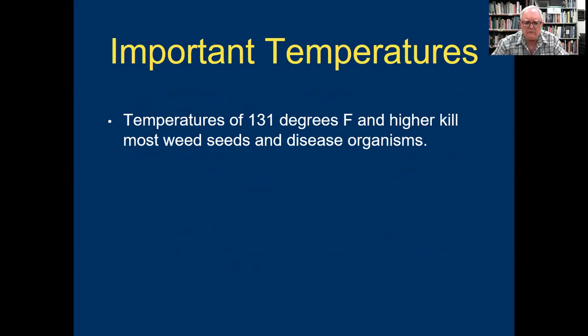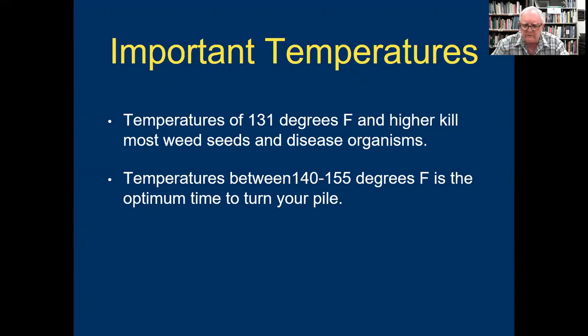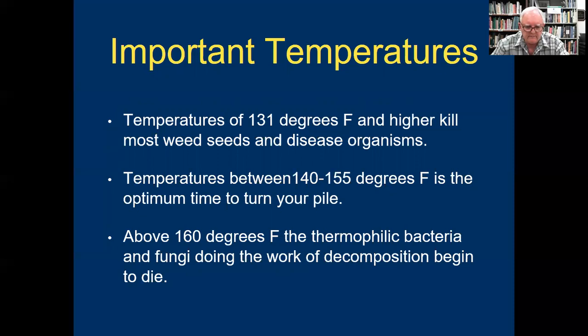So what are important temperatures? Well, from 131 degrees on up, we start killing weed seeds and disease organisms. It might take up to 160 degrees. If you remember your kitchen rules, when they ask you to use a thermometer to test your food to see if it's reached an internal temperature, what do they usually look for? About 165 degrees. So temperatures between 140 and 155 degrees, that's the optimum temperature, and you let that go for as long as it can go before you turn your pile. If it gets to about 160 degrees, you're going to start killing off your thermophilic bacteria.